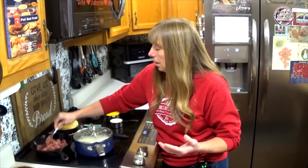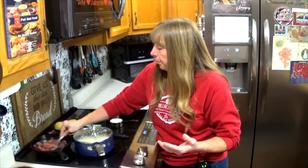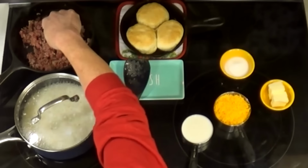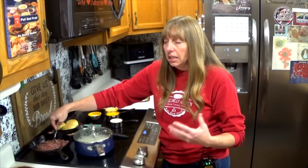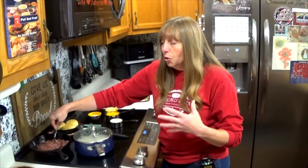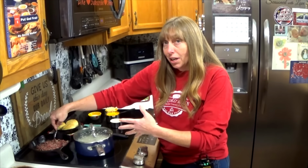They raised the meat and had it processed. Now, how fine you crumble your sausage up when you fry it to go in this casserole really is a matter of personal preference, and it's also kind of a matter of how many people you're going to have to feed. If you've got to feed a great big crowd and you're on a budget, you can actually double your grits in this. Crumble your sausage up a little bit finer.